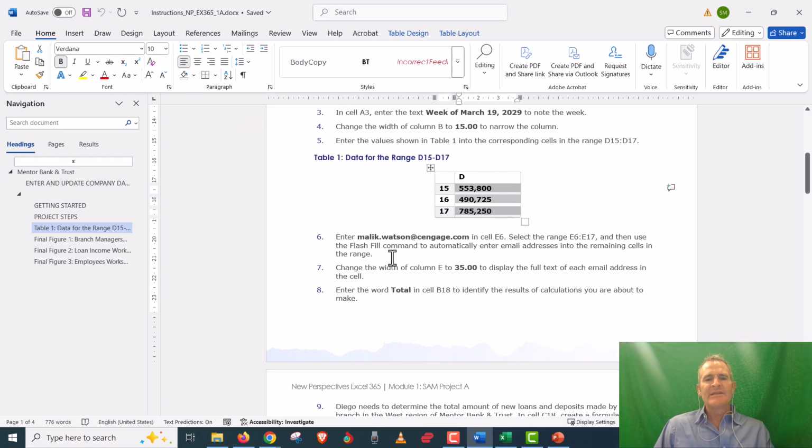Step number 6. This is a cool step, and I love that this is coming up in the very first case, because people that have used Excel for a long time hear things like flash fill and think, what the heck? I don't know what that is. And I reacted probably the same way when I first heard about it a few years ago. And then I tried it once and I was like, wow, that's super easy. And that's half the battle in Excel. We're in week 1 right now. We're not learning difficult stuff. There's nothing difficult with the step we're about to do. It's literally just a matter of knowing that you can actually find this tool and use it to do this.